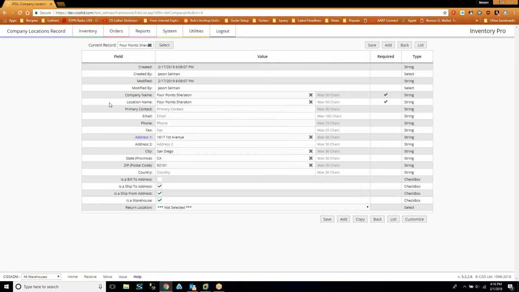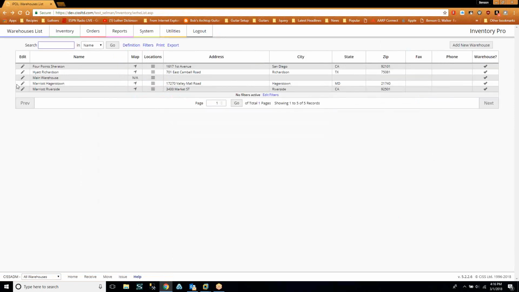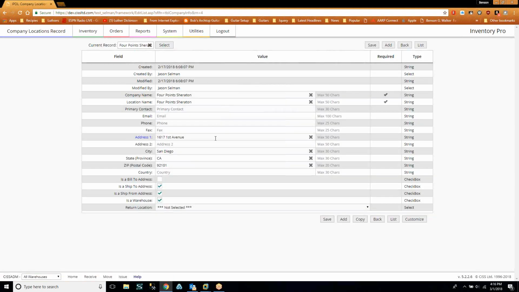Yeah, but why would you, wait. Fundamentally, once a warehouse has an address, you wouldn't change it, right? Right, but these are the addresses for the hotels right now. Oh, okay. So this should be the actual address of the warehouse, right? Whenever you see the pencil icon in our system, that takes you to the record itself where you can make your changes.